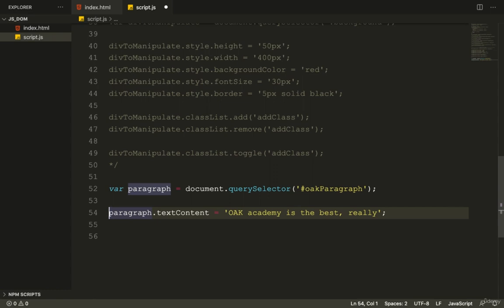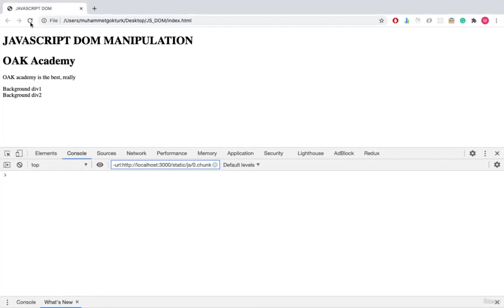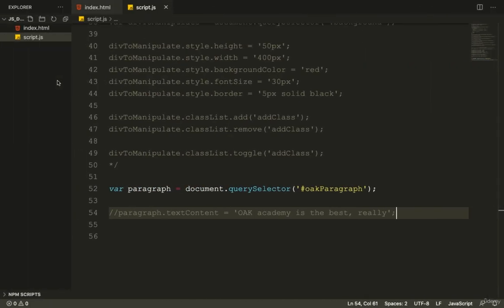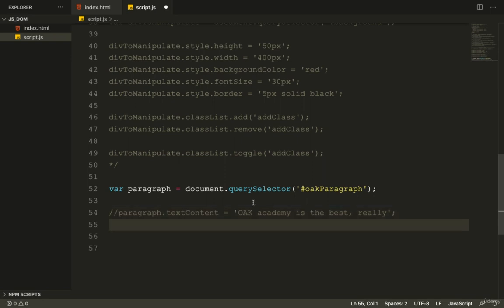Okay, so let's return to the code. Now here, I'm going to comment out this line, save this, and go to console. I'll refresh the page and return our paragraph to its default version. And now let me show you there's another property that works just like textContent, except it actually keeps the HTML elements in tags, so it doesn't just extract the text.